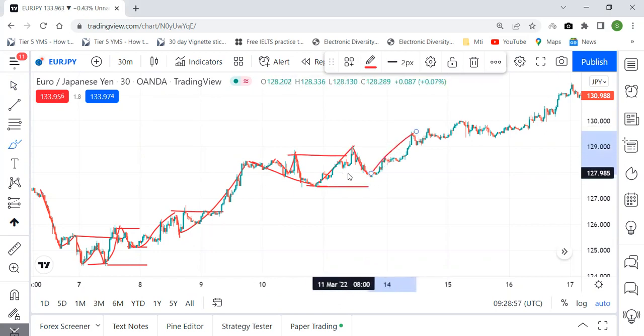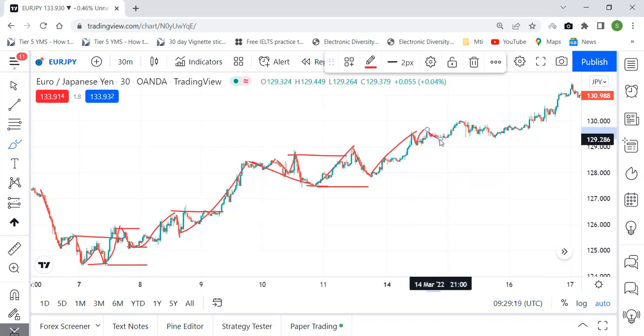So guys, have you seen why it's very, very important to time our entry into this zone? We don't want to be buying from here. As you can see, if you are buying from here, your stop loss is going to be high, and then a high risk. So it's good to time your entry into this level, and then we're going to move to the upside. As you can see, we get a small retracement, and then the market goes up again, comes down a little bit, and then starts to move to the upside.